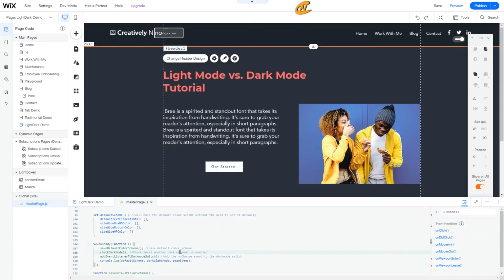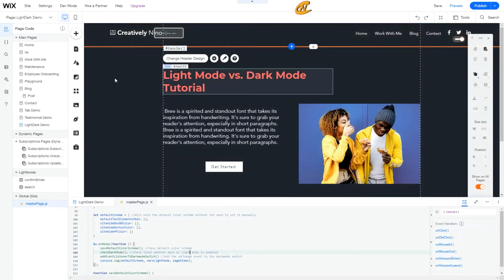I'm just going to put that in there for the time being. All right, and then we're going to have to add event listeners here so that when there's an onChange event with this switch, everything else on this page and on the header and footer will update accordingly.